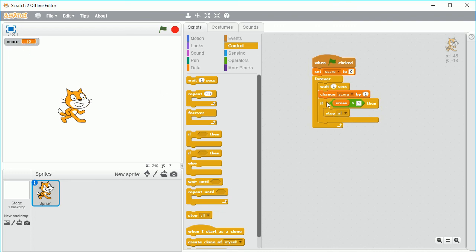So conditions are really important in programming. If you want something to happen based on one of the variables or some kind of condition, like if the player presses a key, or if the score gets to 100, or if the health equals 0, then you're going to have conditions. And that's the whole of challenge number 3, sorry.